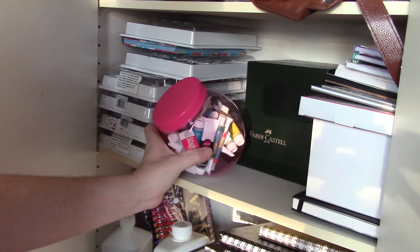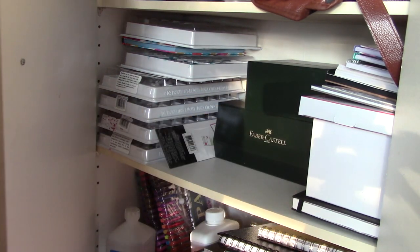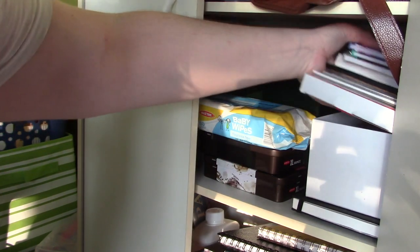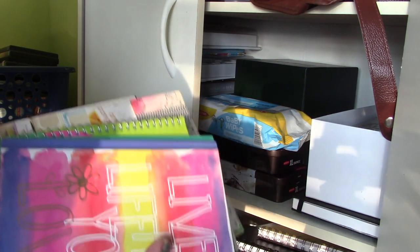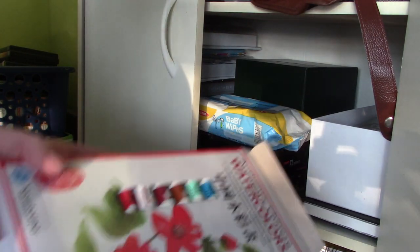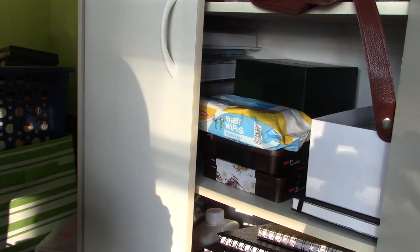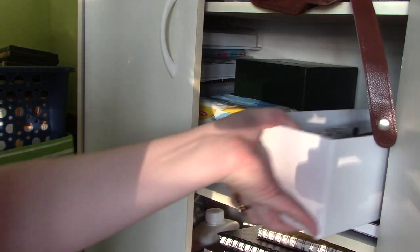So just FYI, I put this down here, didn't I? So we're gonna put everything back. And one more thing, let's see, what do I got? I got a lot of extra stuff in here, like books and dollar store pads and stuff. These are some Chinese watercolors. They're interesting. I will probably do a review on them in the future, even though I don't really do that kind of style watercolors. They were $8, so.